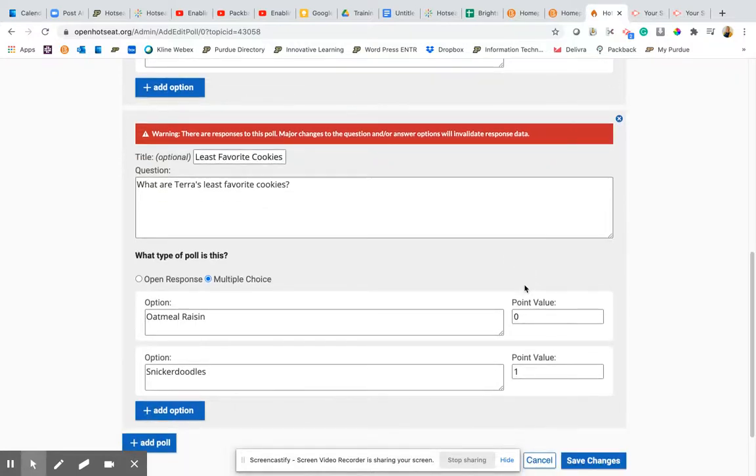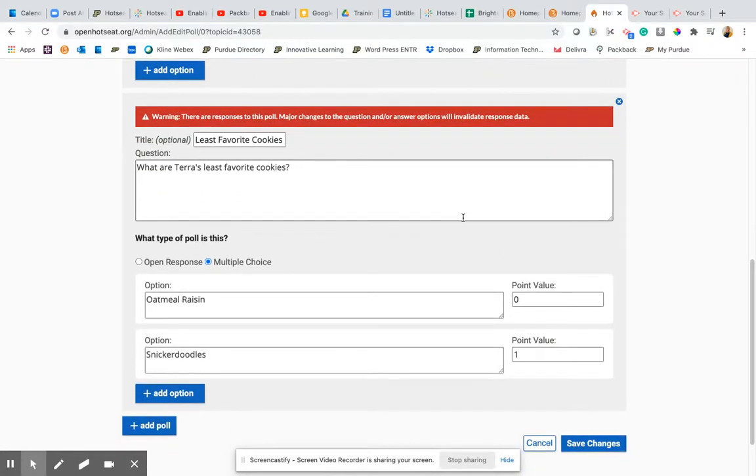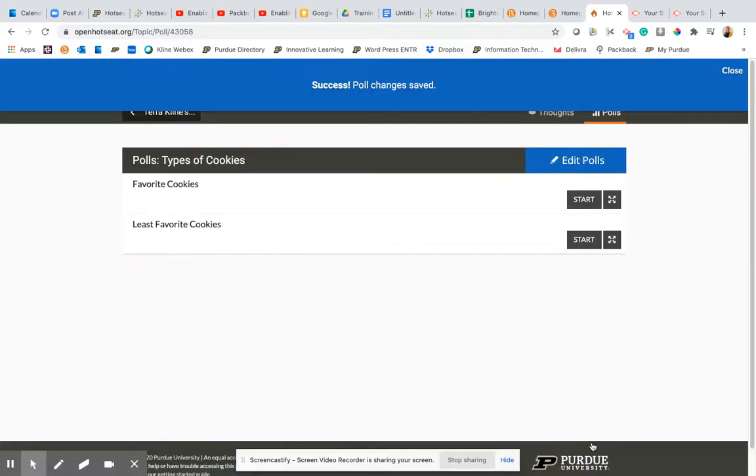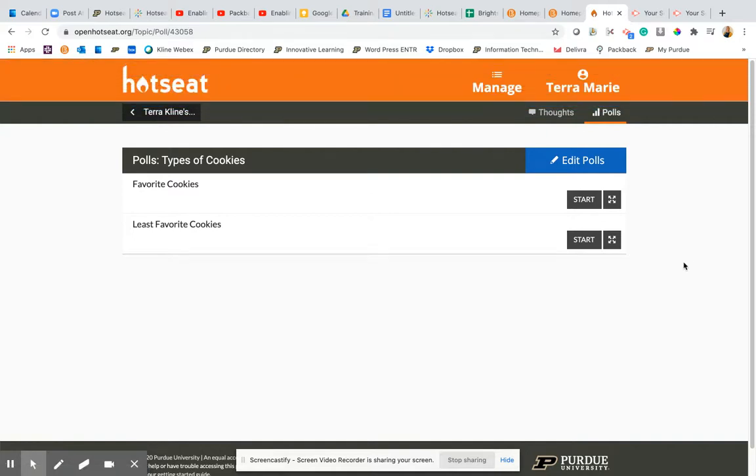In the second poll, you can see what Tara's least favorite cookies are. 0 points if you chose oatmeal raisin, and 1 point if you chose snickerdoodles. So you can go in there and change that point value. This will either go away in a couple of seconds or you can close it out. That's completely up to you.